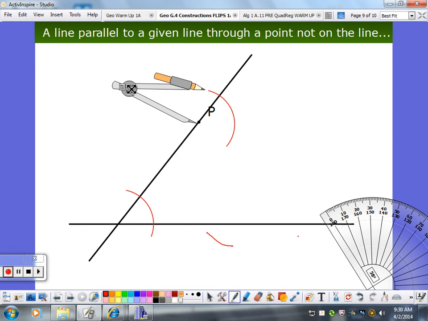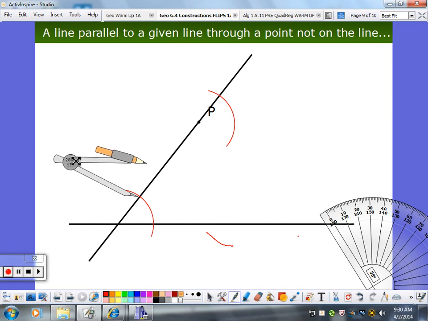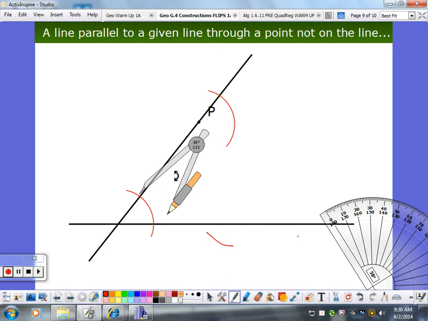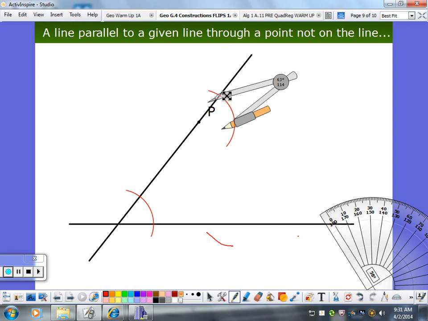Okay, I'm going to copy an angle now. Ready to copy an angle? Remember how that works. You put the pointy bit here, and then move this guy to the other edge, and then you kind of make them fit. And that's a little hard to do with this one. Let me see if I can get it. Pretty close. Okay, so you're measuring that. And now again, don't move your distance now. Your distance is set. Pick it up. Your pointy bit now goes where your arc intersects the transversal line. And then guess what you do? You draw a little arc here.